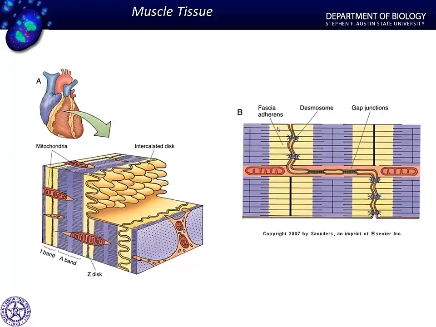Here we have an illustration of the heart in 2 dimensions, and first we're going to see this is the transverse portion, or the rise. Here we have our desmosomes, fascia adherens resisting the force in this direction. And then here we have the longitudinal portion, or the run of our stair-step intercalated disc, and this is where we have the gap junctions connecting the cytoplasm of this cell to the cytoplasm of this cell.